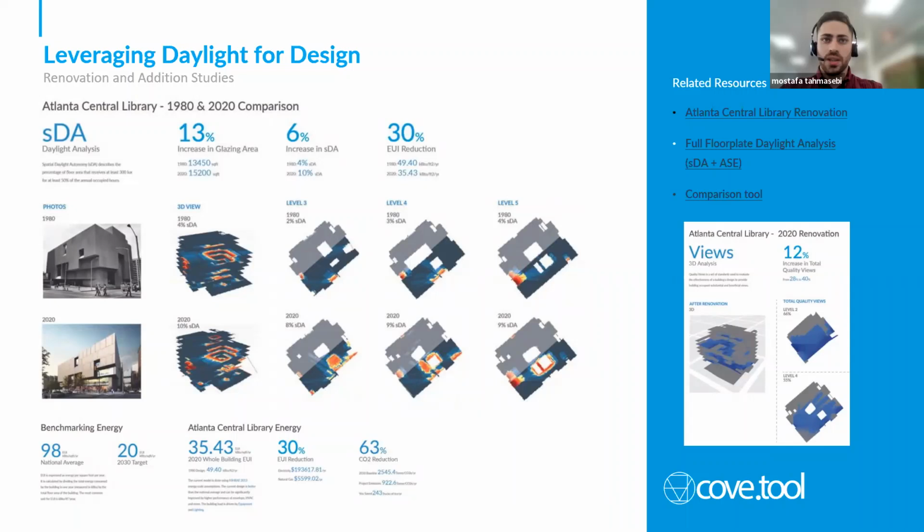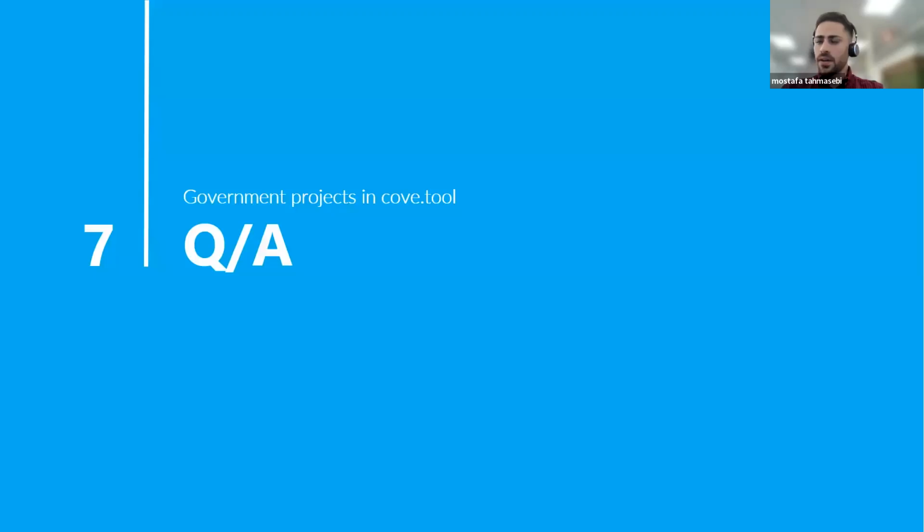Using Cove Tool, you can make quick decisions, you can run comparisons, and come up with the solution that is both more cost effective and very much time saving for you. With that said, I think I covered most of the points that I wanted to mention. If there are any questions, I would be happy to answer.